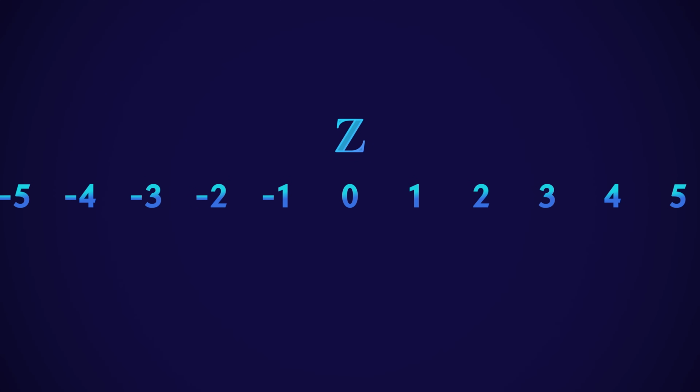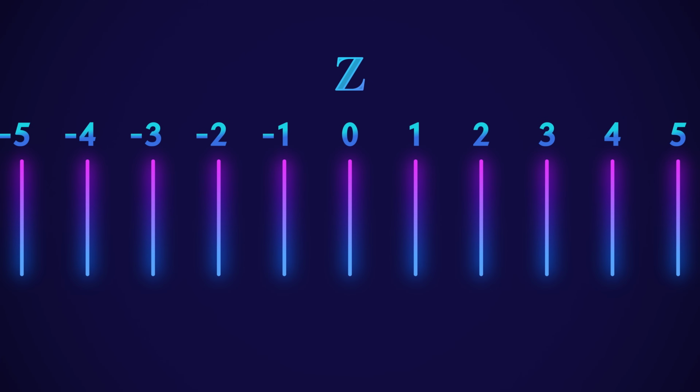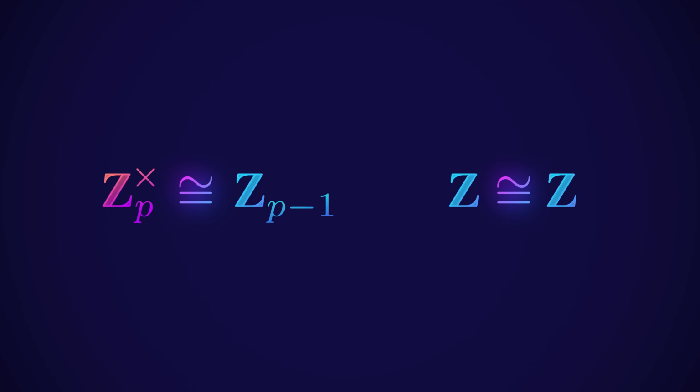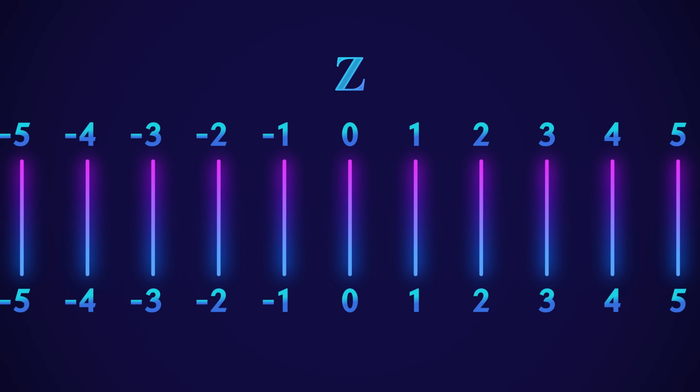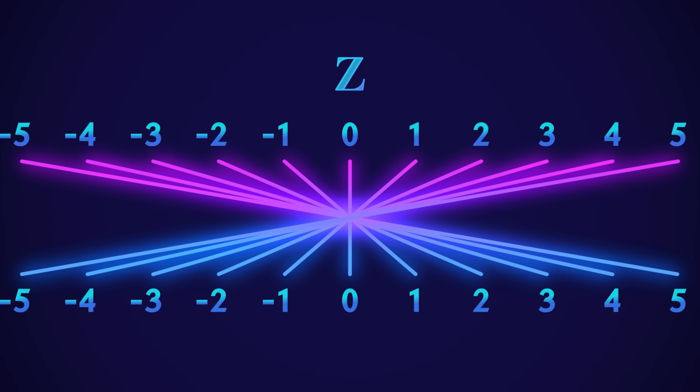Given a group, here the integers, an automorphism is just an isomorphism, except that it's always from a group to itself. That's it. Sounds stupid. What makes isomorphisms so amazing is that they show that two seemingly different groups are in fact the same. But of course a group is always isomorphic to itself, so what's the point of that? Well, it's not about whether a group is isomorphic to itself, but how. Because, instead of the obvious automorphism, you can also map every integer to its negative.